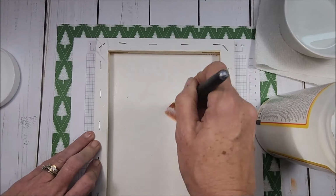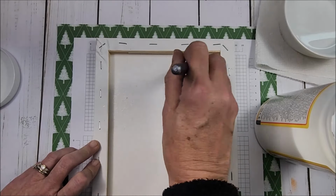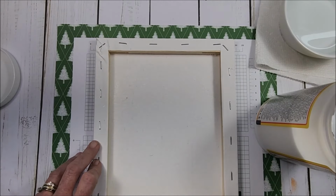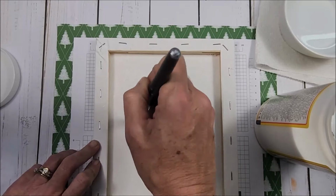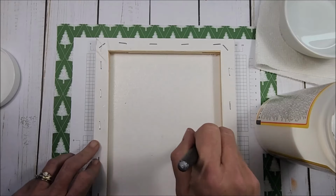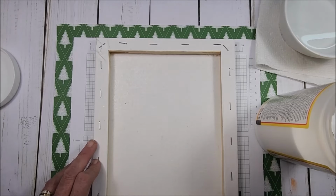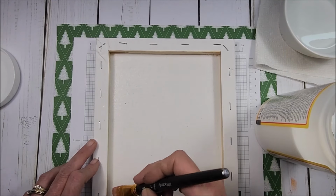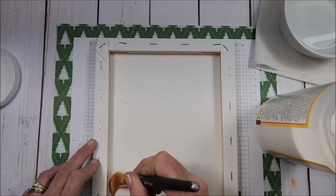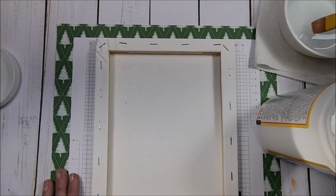So today is the day where I'm like, I am making these busted canvases so that I can not only have fun with them myself, but I've been wanting to share them with you guys in case you have not seen these. And then my whole idea about turning this idea into greeting cards, yeah, today's the day. Today is the day. I'm trying to make sure I get this Mod Podge into all the little nooks and crannies, like right in the corners. Okay, I'm going to clean this brush right away.